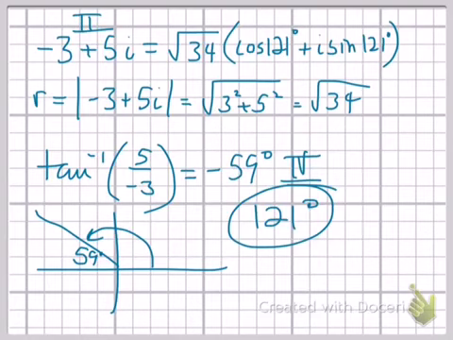You can check this, right? Y'all want to check it? Take your calculator and do cosine of 121 and multiply it times the square root of 34. You're going to get something that's really, really close to -3. It's going to be a little off because we trimmed some decimal places off of our angle. But you can always multiply this out, and that's going to be part of the process we're going to use when we're given vectors in polar form. Guess what we're doing tomorrow? We're converting from polar form back to complex form, and then we'll start working with our vector operations on Thursday and Friday.